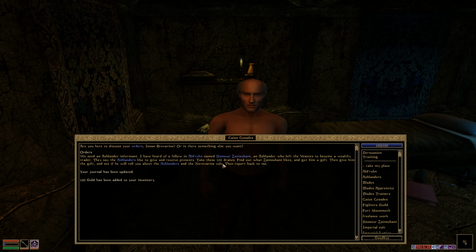So I think that's the sixth and final informant. Because we've had one in Fighters Guild, one in Mages Guild, one in Thieves Guild, one at the Temple, and one in Morag Tong, the Assassins Guild. So with the sixth one, the Ashlander, I think that's when we're gonna stop doing the main quest, and we're gonna focus on some of the other quest lines, which I think is a more interesting way of playing it.